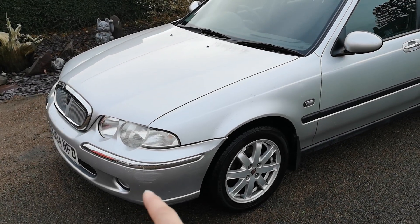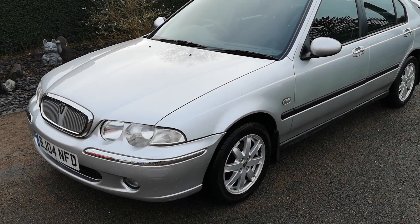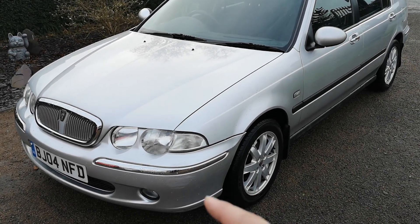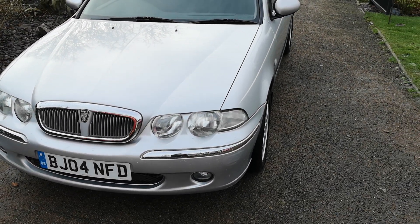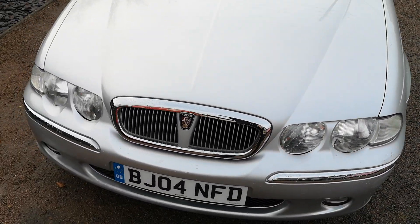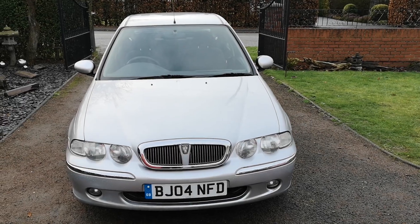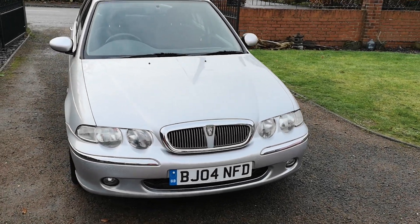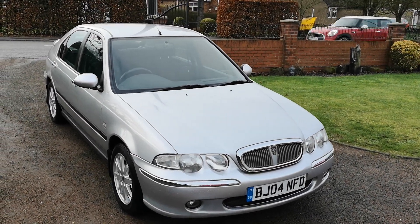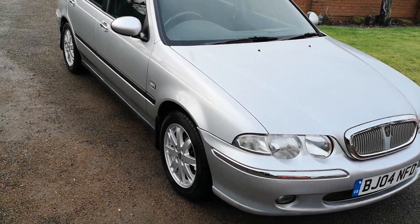It's had a knock on the front bumper — there's a scuff there. I haven't put any product on it, no T-Cut, no Meguiar's Ultimate Compound, nothing on there yet, so I'm hoping that's going to be an easy fix. What have we got in this model — we've got the front fog lights, very nice. One thing I have noticed I seem to be missing is the headlight washers. All the other 45 hatchbacks I've seen in this silver colour seem to have the headlight washers, so not sure what's happened — whether it was an extra option or this has had a new bumper at some point. I've had a quick look and I can't see the wiring or pipes, so they don't seem to have existed.